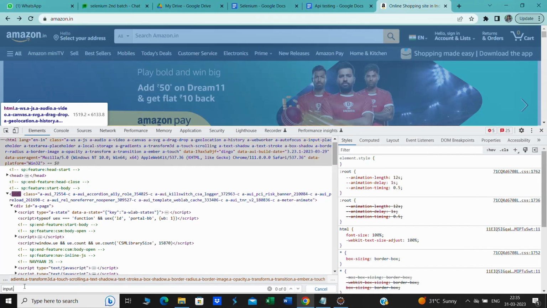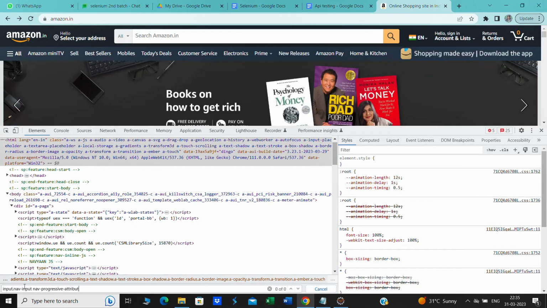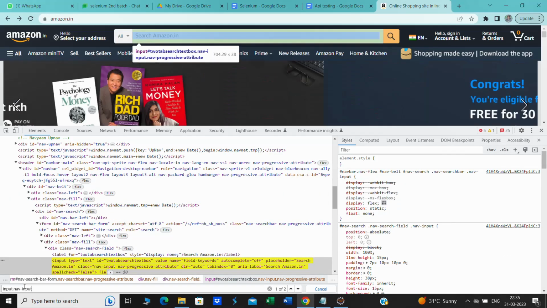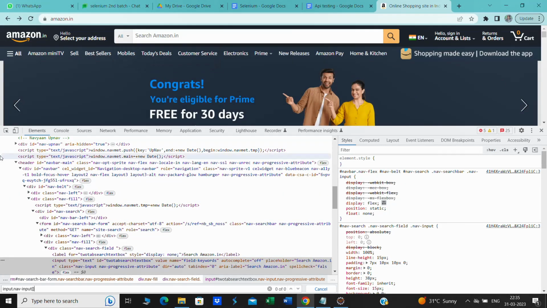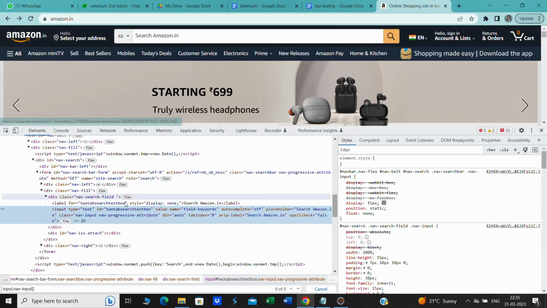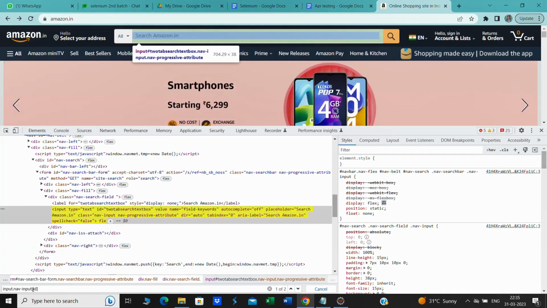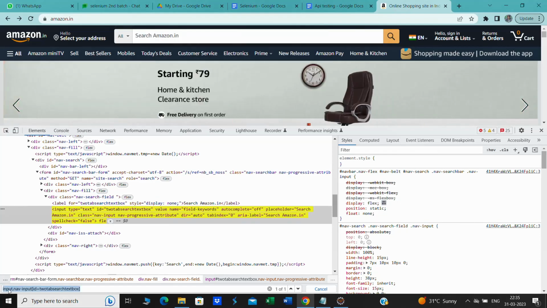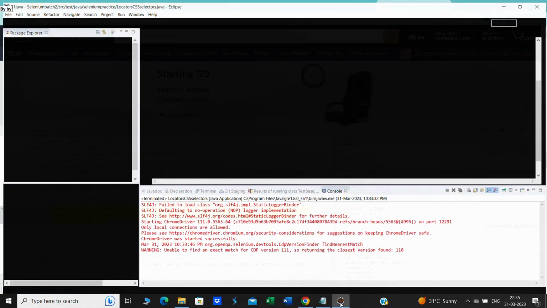So input dot, and this is the class. Then comes the attribute. Go back to that particular web element and pick any attribute. Now I'm going with id. Inside the square bracket, id equals this value. So this is the CSS selector, and it is locating only one web element.